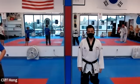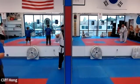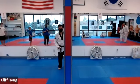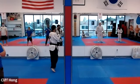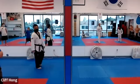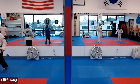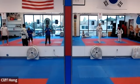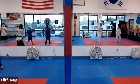All right, from here, everyone. Chumbi, ready position. All right, so facing the front, gentlemen. All right, from here, right leg back, fighting stance. Step back with your right leg. There you go. Step back with your right leg, Mr. Ryan. Which one's your right leg? There you go, sir. So the other foot should be straight ahead toward me. Okay. There you go.